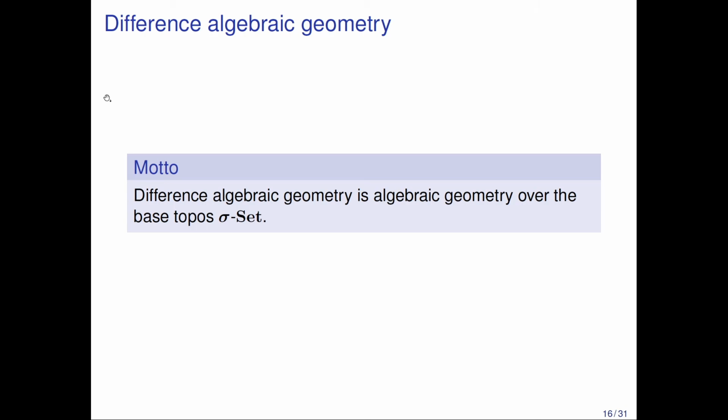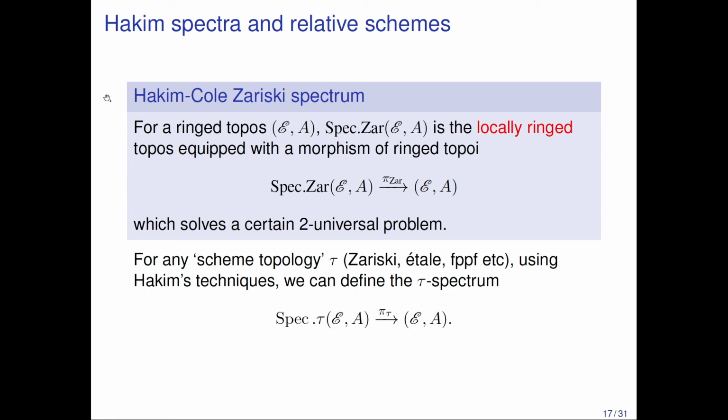All right. So, given our general philosophy, we proclaim that for us, difference algebraic geometry is algebraic geometry over the base topos sigma-sets. And a colleague of mine pointed out that there exists this monograph of Monique Hakim, who was a student of Grothendieck, who basically wrote a thesis, which became a monograph, and then stopped working in that area. But it's a brilliant thing. It develops algebraic geometry over a base topos, and that's the approach we use. And we're going to unravel what it gives when you take the base topos difference sets.